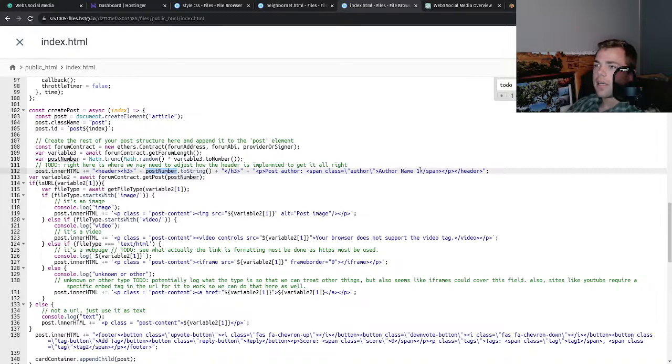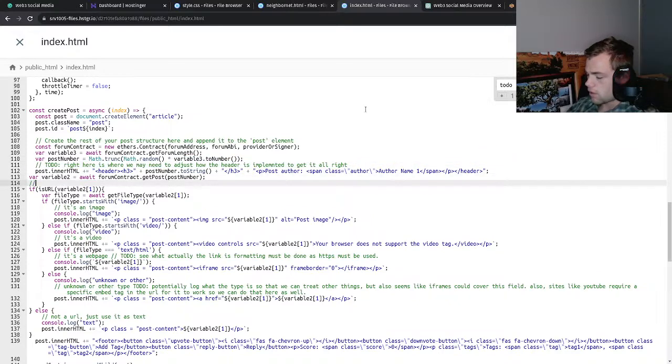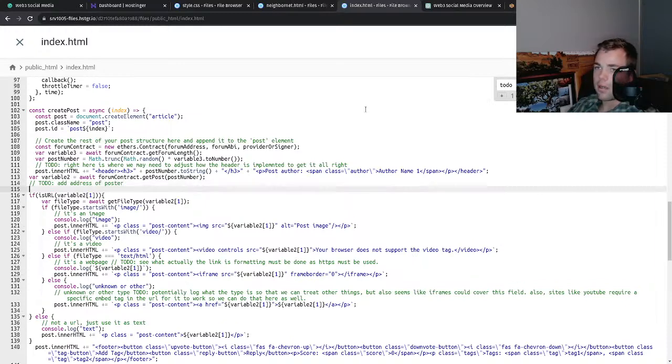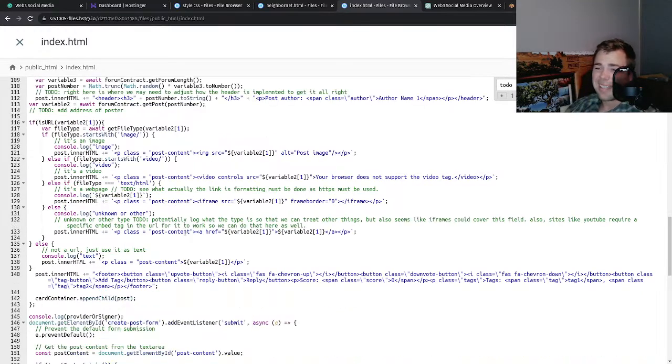Okay, but then this should be address, right? So, okay, we need await form contract that get post number. Okay, and then right here, to do add address of poster, right? All right, and right now this looks really bad because it's not even aligned.